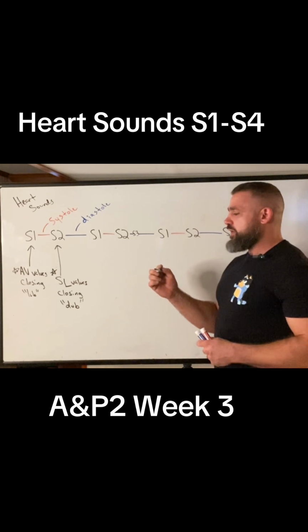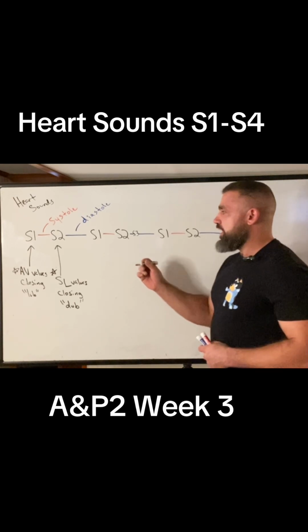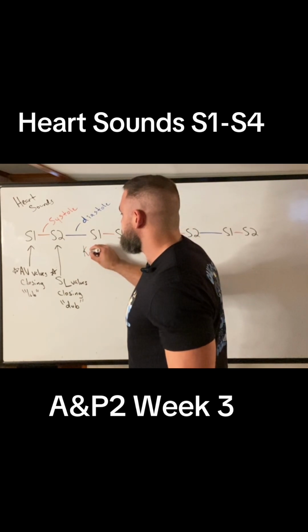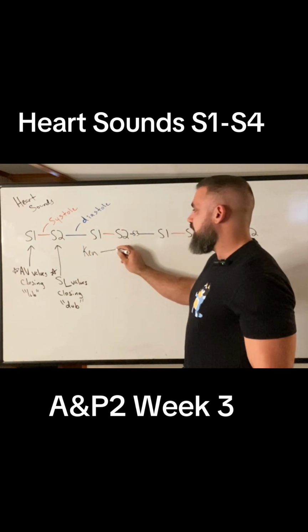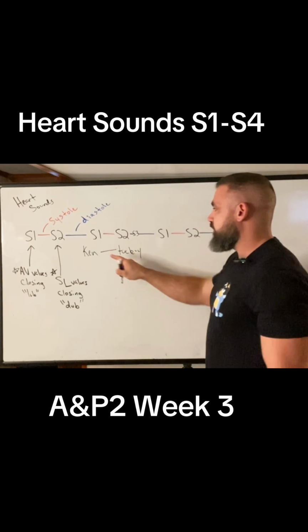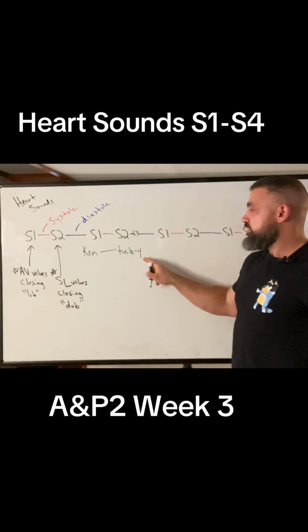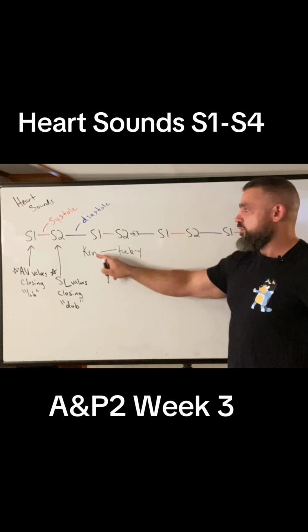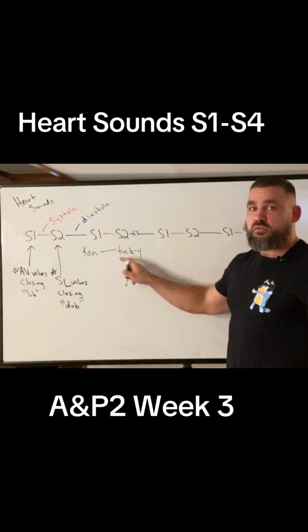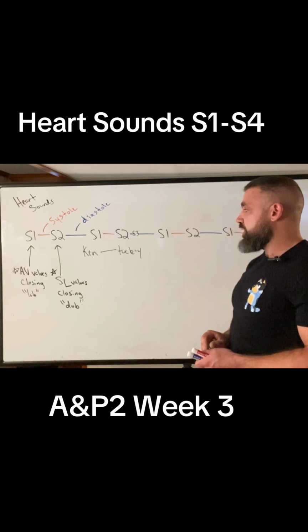And the best way I can explain this, how I learned it, is knowing different states. So we say the state Kentucky. So Ken, a little pause, then tuck, E. So Kentucky, Kentucky. So Tucky is 2, 3. So 1, 2, 3, 1, 2, 3. Okay, and S3's presence could be normal or it could be pathologic.